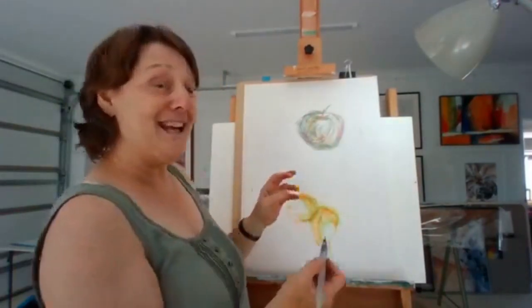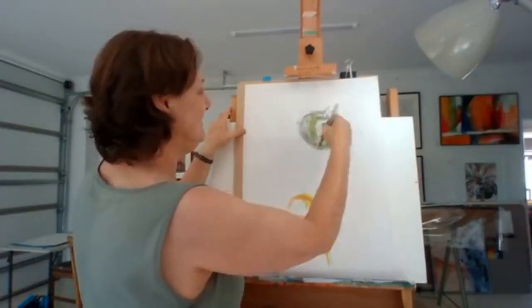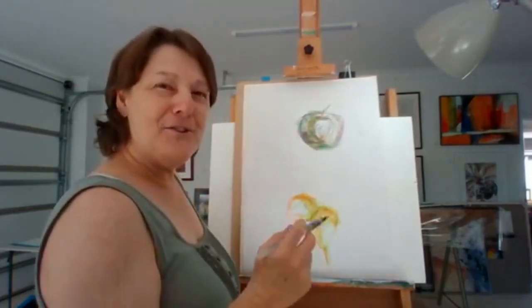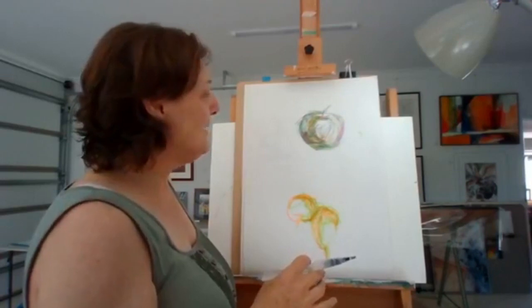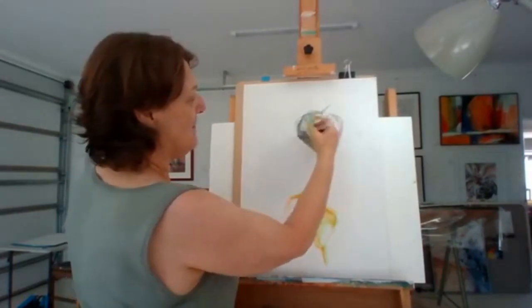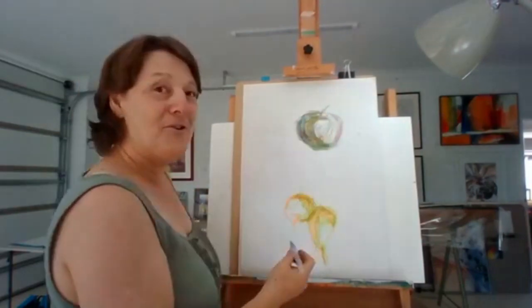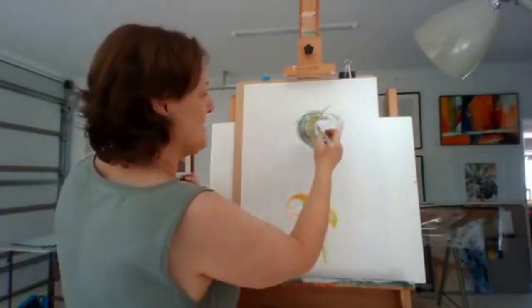So this is an added extra. It is getting a bit muddy. So when you mix all three colors together, primary colors, although I've got the green in there, which is obviously a secondary, it starts to get a bit muddy here. So I thought that that might happen. I do prefer it without the mix, but so what? It's just a piece of paper.